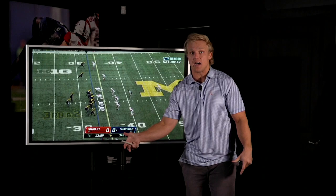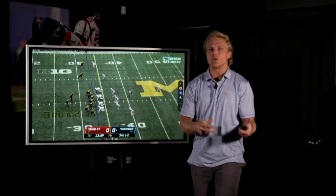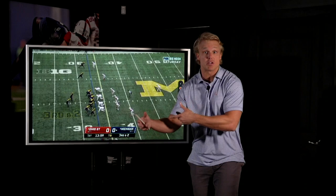One of his principles, he wants to establish the line of scrimmage. He's not a guy that's gonna say, hey, we gotta run it 80% of the time, throw it 20% of the time, but he still wants to make sure they are establishing something in the trenches. They did that a whole lot because they had some good backs last year. But notice that he calls these plays in accordance with his players. So right here, Hassan Haskins, kind of a bigger back, a little more similar to a pro style back. That's great. Let's call some pro style schemes for him.